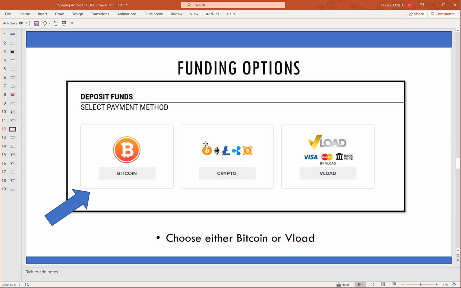So I'm going to show you a little bit more about the Bitcoin option, and I'll cover in detail, probably in another class, how to actually purchase the Bitcoin. I used to be involved in a trading company, and our monthly membership was paid each month through crypto. So it was definitely a learning curve, something I had never done before. But after you do it a few times, it becomes a little bit easier to maneuver.